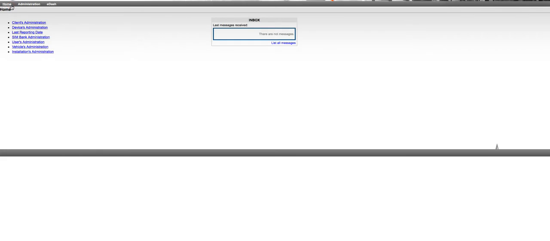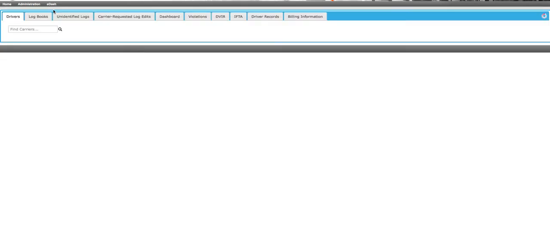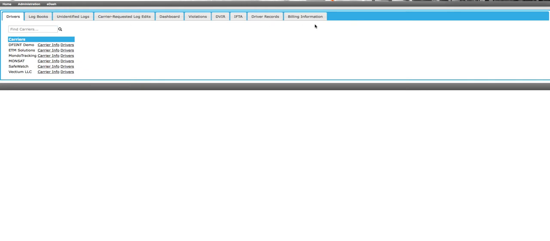This is the home. Brings you back to home, and you can see all the administrative tools you have, or you could access them through the tab right here. Now, the most important tab would be the E-dash, which will bring you to the HOS and DVIR. Here, what the E-dash includes is everything that the mandate requires.